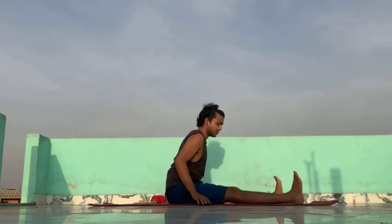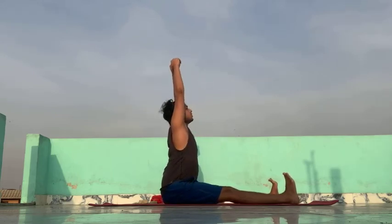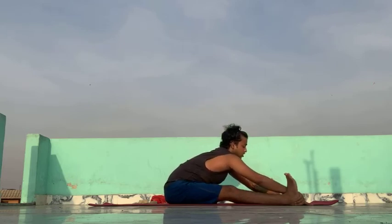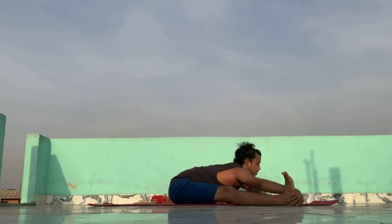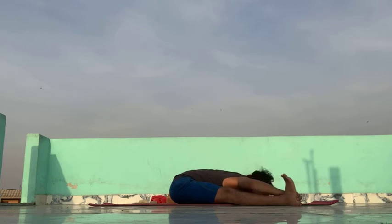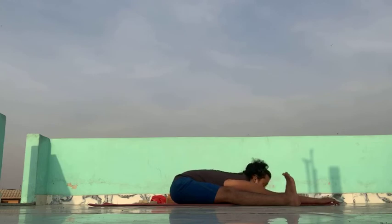Bring both feet back, feet apart, around mat level, heels apart. Flex your feet, tilt your buttock out. With inhale, raise both hands up. Inhale, lift up. Exhale, bend forward, hold your heel. Touch your stomach on the ground. If your stomach cannot go, you can spread your feet more out. And touch your stomach, not the forehead. Touch your stomach, your chest, your chin. One, two, three, four, five, six, seven, eight, nine, ten, inhale up.